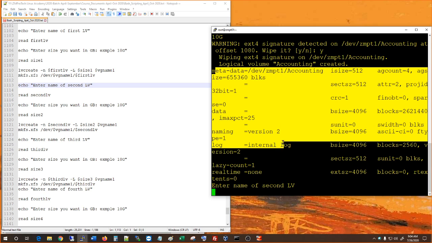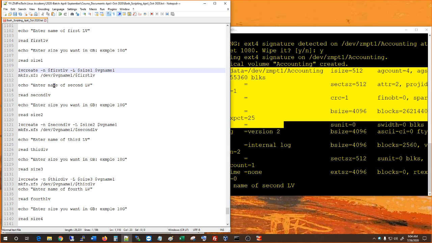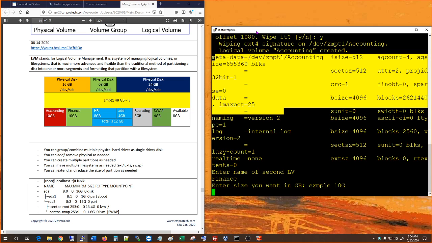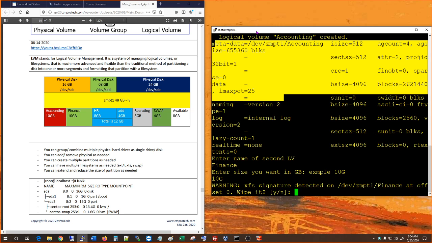Now it says enter the name of the second LV. Second LV is finance. I'm going to type finance, and the size we want is 10G, capital G, and hit enter. Wipe it, yes.